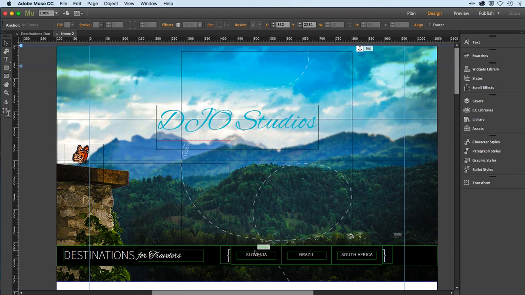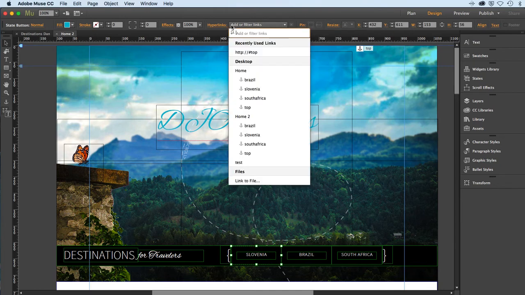But let's start with these buttons. And I do have a group here, so I'll click once again to get the actual button. And I can see what it is over here. State button. Like if I was to click over here, it would say rectangle, text frame, etc. So I do know what I'm clicking on if I refer to the top left corner, and it is a button. So when I go to my hyperlinks, here are the anchors, and for Slovenia, we'll just check off this one here.